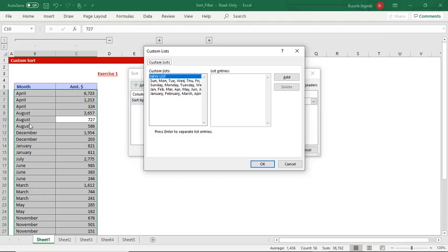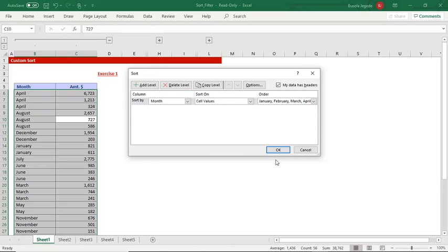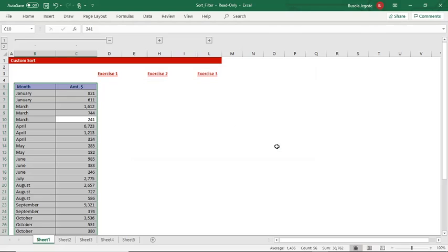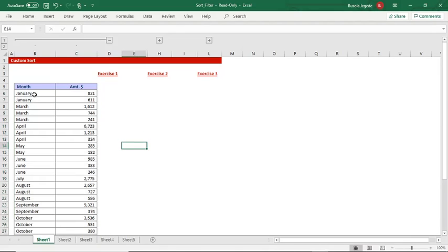And what we have in our original data block here, we have our months in full form. So I'm going to select the full form of months. And when you select that and you press OK, and you press OK again, our data block has been reorganized from January to December, right? So we have the two Januaries coming first, then the Marches and Aprils.